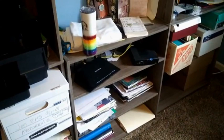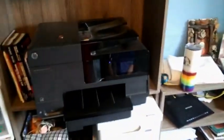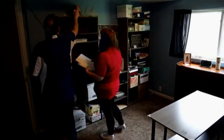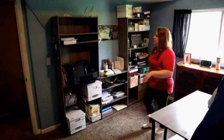The desk is bigger. Let me show you. So yeah, this desk here has to fit in there. So as you see, we got to split these two big bookcases and take that small one out just to make this fit. So, alright, let's get started. As much as I'm not looking forward to doing this, it will definitely give me a chance to reorganize these shelves.